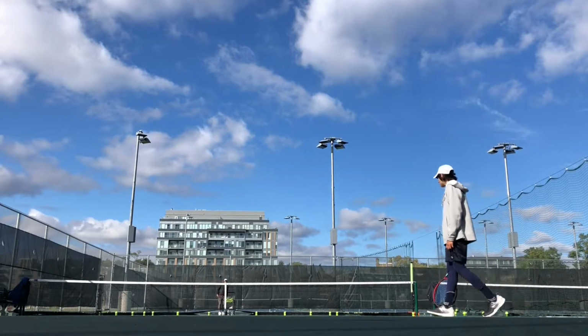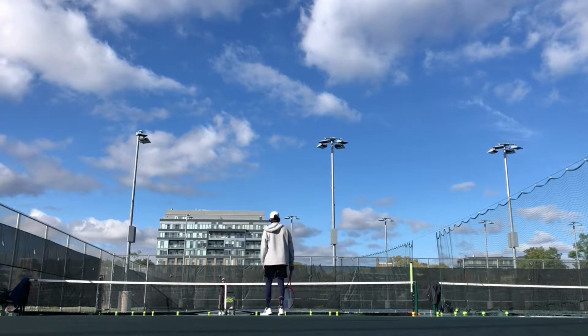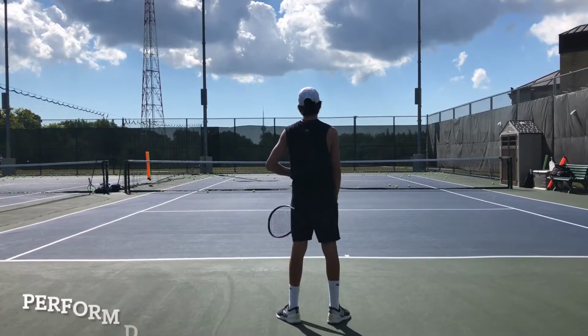And again, he's trying to stay intense and focused, but also go for the ball and make sure he's putting some pressure on the back.